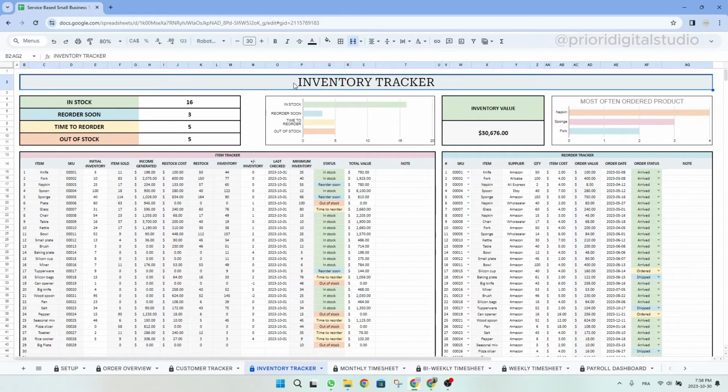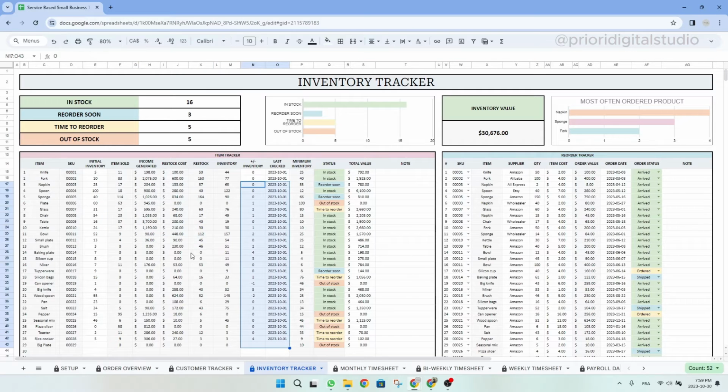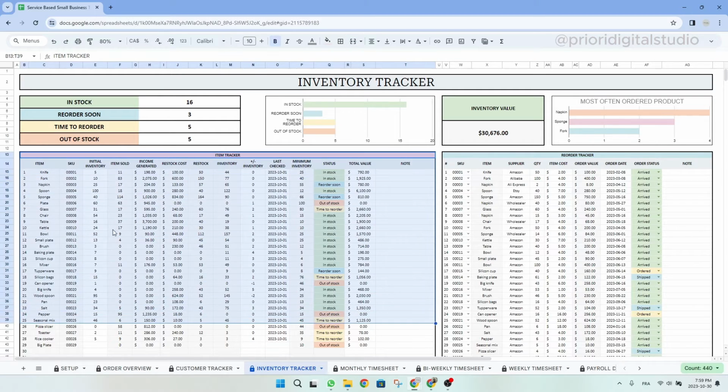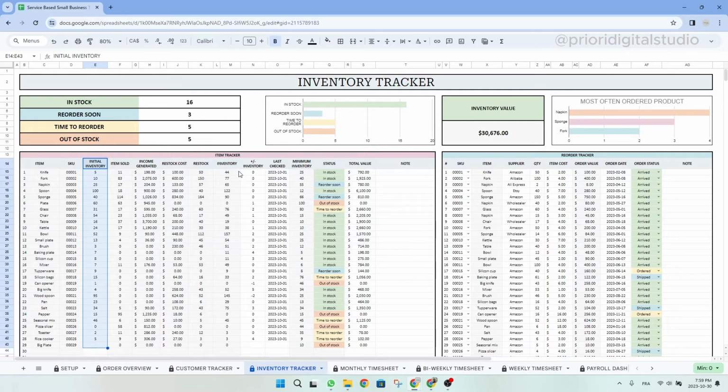The Inventory Tracker will help you never run out of stock. In this tab, every gray cell is automated and all the white ones can be filled out. On the left-hand side, the only information you have to enter is the initial inventory when you start using this spreadsheet. So basically, when you buy the spreadsheet and start counting your inventory, that is where you will fill in your initial inventory. Then you can fill in the plus or minus column and the last check column. These columns should be filled every time you do your inventory to adjust it.